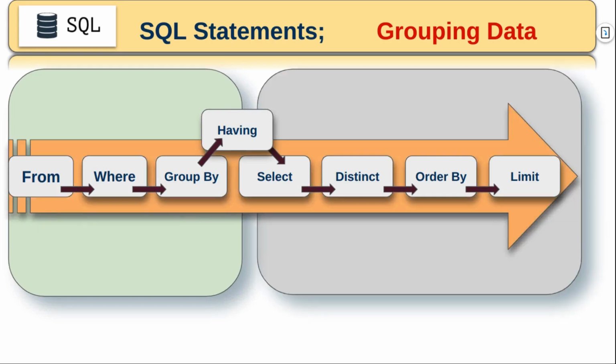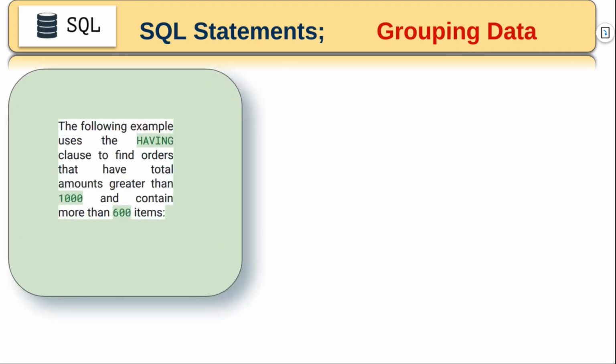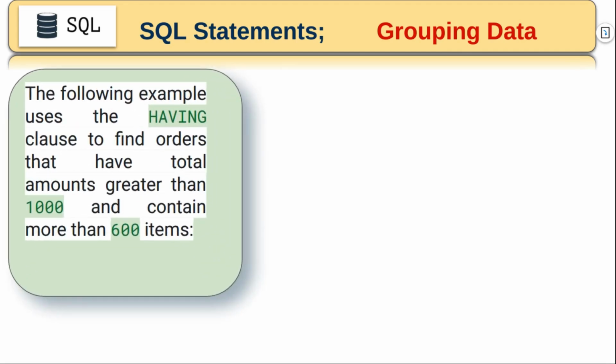Right. If we talk about this evaluation table that is decided by the MySQL server, so this is the order, right? So the having clause is always evaluated after the group by clause. You can see in this standard table, standard order, right? So okay, now to understand it better, we take up one more example.